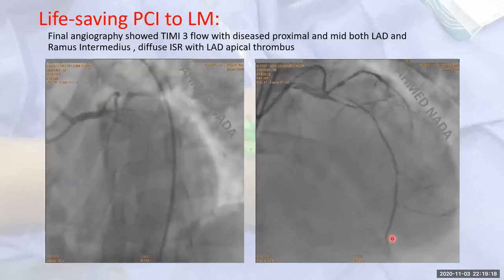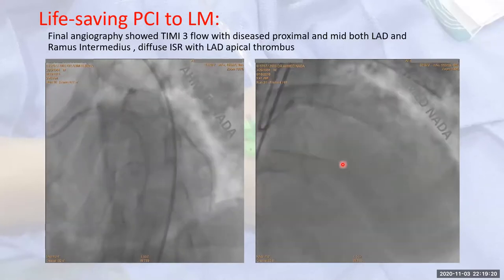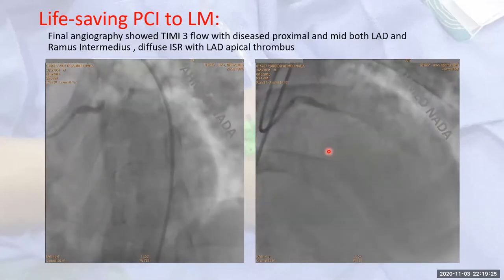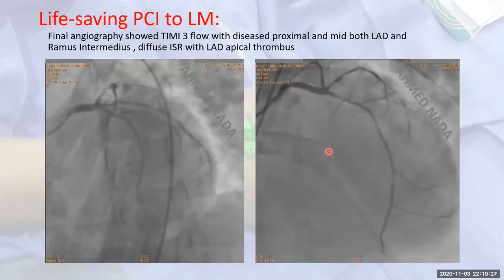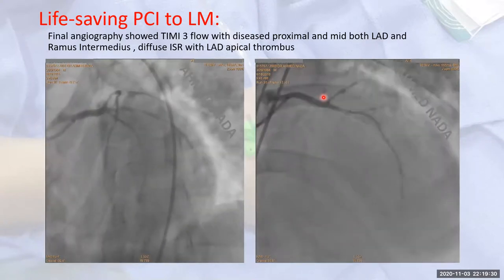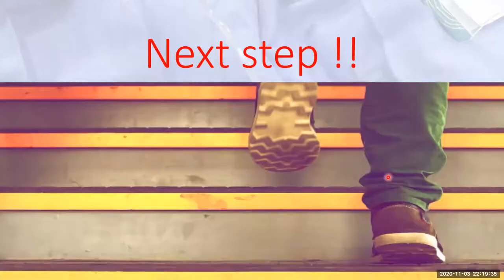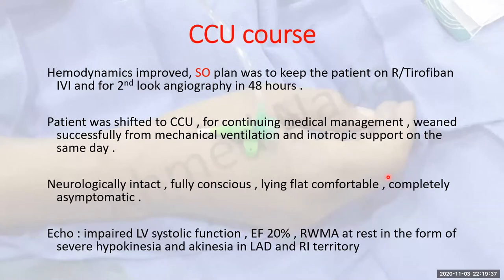Okay, perfect. Before moving to the next slide, do you appreciate the epicranial view that you asked about before? Yes, it's okay, the stent is exactly just before the trifurcation, as you see here. And all the vessels are coming up. So exactly as mentioned, as hemodynamics improved, this is the time to calm down, shift the patient to CCU, and continue the medical therapy. We continued the 2B3A inhibitors, as mentioned, for exactly 48 hours.